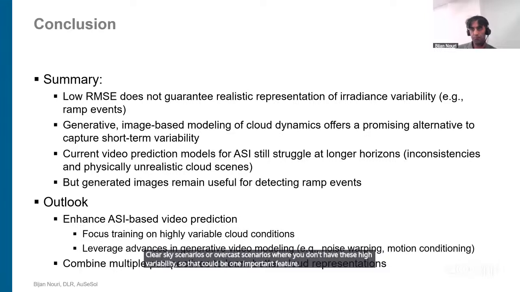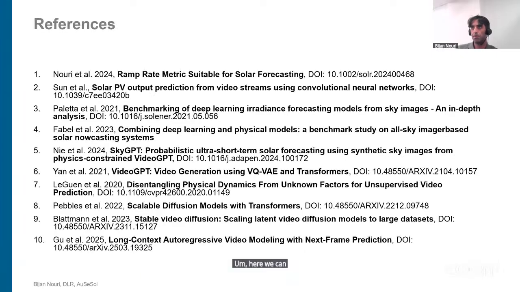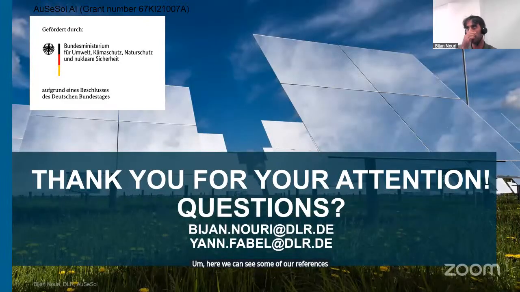And leverage advances in generative video modeling. So this whole field is just evolving extremely fast. And we would also like to combine multiple perspectives to learn better cloud representation. So if you have multiple cameras or maybe even perspectives from other sensors like satellite data. Here we can see some of our references. And yeah, that's basically all from my side for now.